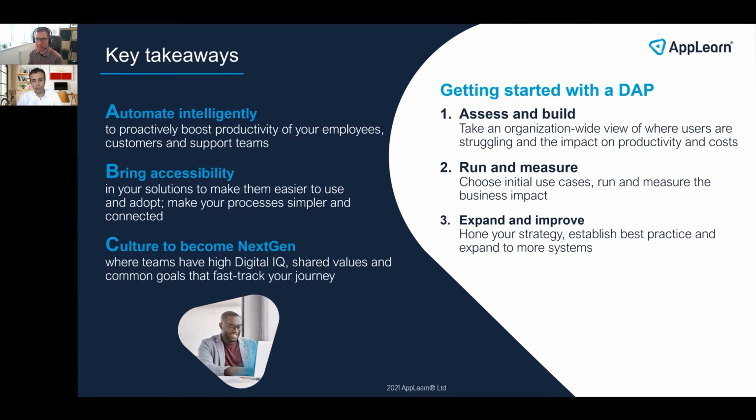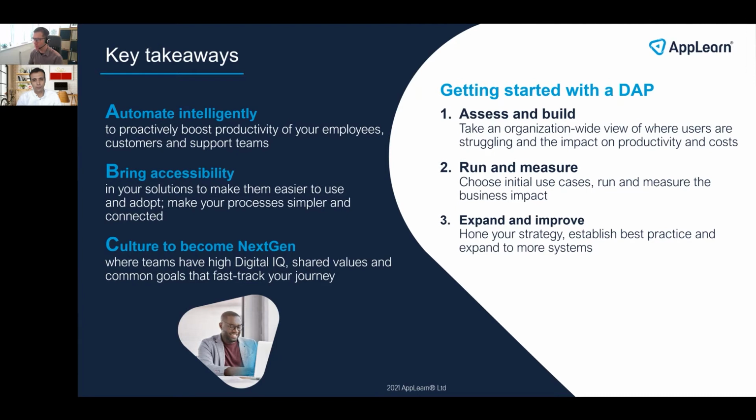Once you've understood the case in your business, identify those use cases where the problems lie. It's then time to run and measure. So to begin with, look at your initial use cases and get up and running with those. Often people try and solve lots of challenges at once, but actually we usually say, look at your top 10 support tickets, look at your top 10 business challenges and start with those, because those are the things you can deliver the most impact immediately, and then get into that process of continuous improvement.